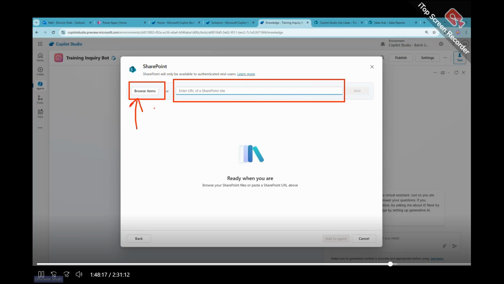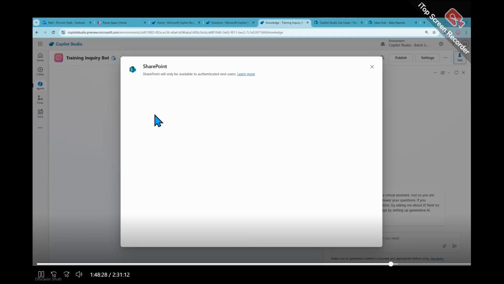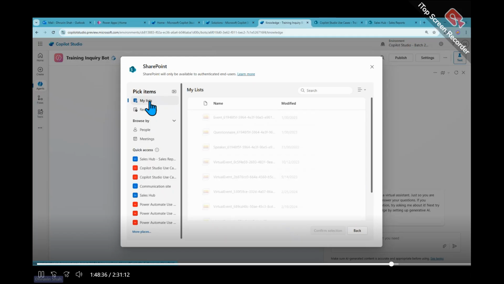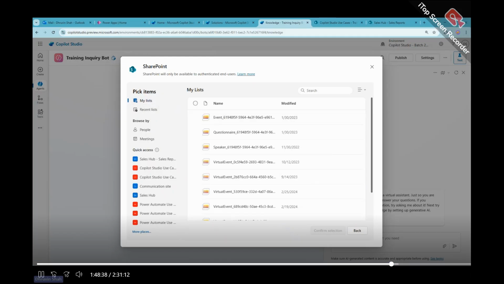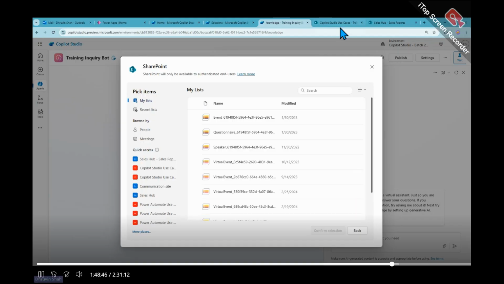Now, whenever you are targeting a specific list, I would say copy and paste the whole URL, or you can approach this as well: go to browse items. When you go to browse items, go to the my list section. It will expose all the lists available in your different SharePoint sites.